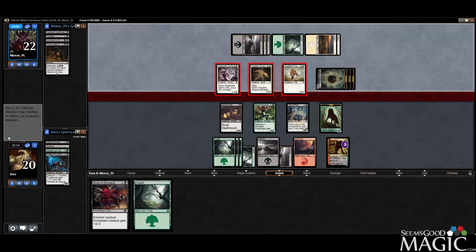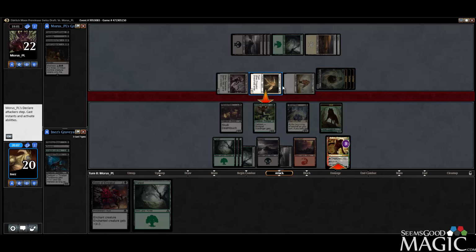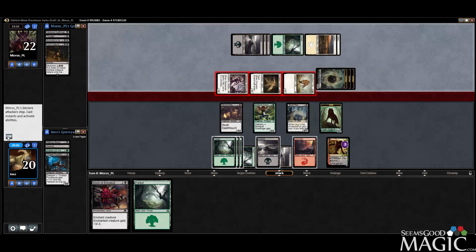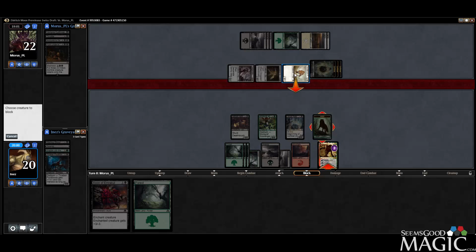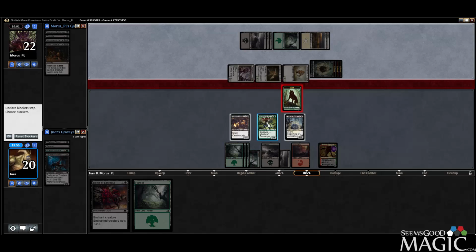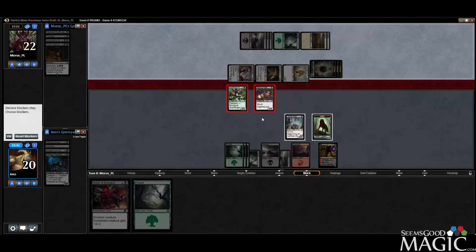I see. All attacking Arlen. All right. Well, let's... Although, you know, it might actually be better to block with our Grave Rats, right? No, that's not true, because Scavengers can still bring something back anyway, so let's block like this.